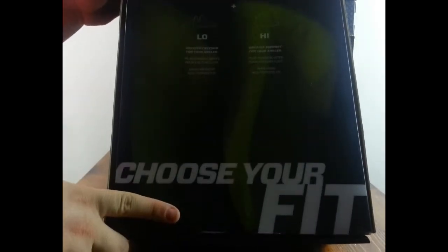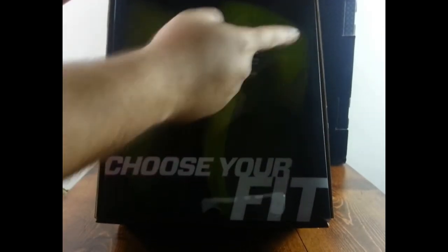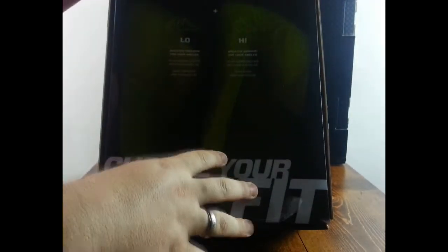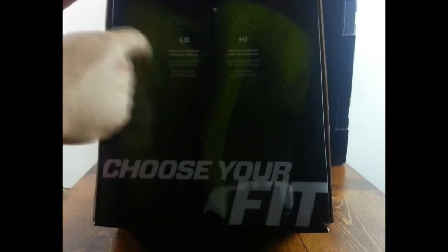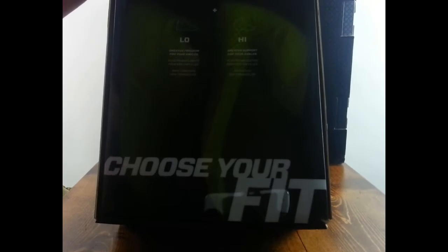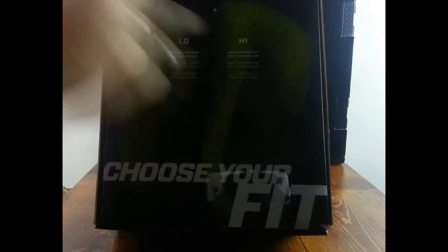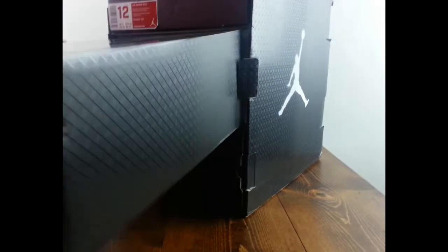Yeah, I might throw some down on some LeBrons or something, but either way, this is the insoles, which I showed you the high top version and the low version. And this is just the choose your fit. Really cool, great freedom for your ankles, which is the low version, and then great support for your ankles, which is the high tops. I need support for my ankles. Not that my ankles get broken anyway, but I've twisted them and fractured them a couple of times, so I like that little strap across the ankle, just a little more support.